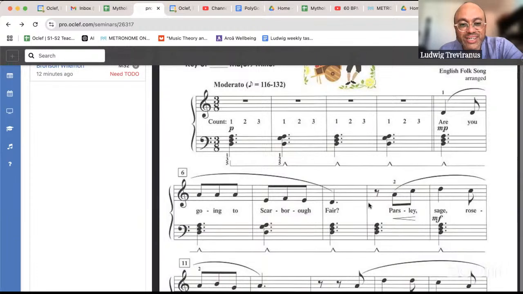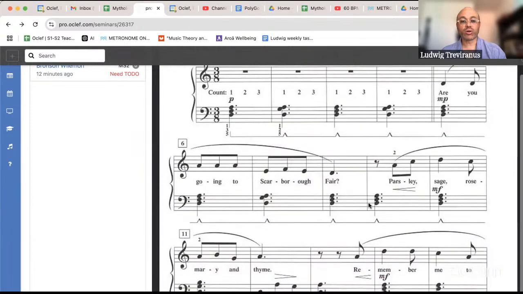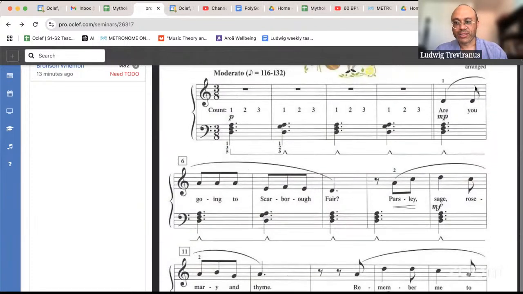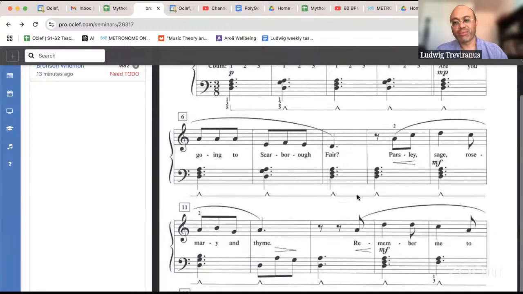Do you sing the music in your head? Do you sometimes hear the music in your head? Yeah. Yeah, of course you do. And so as you're playing, what could be really neat is to practice playing this piece here one line at a time in your head. And then sit down and start playing. That way you're in a lot more control, because you know what you're listening to, as opposed to, oh no, what comes next? You know what comes next because you've already practiced singing this phrase from here to here. And then you had a break, and then you sang this phrase from here to here, right?